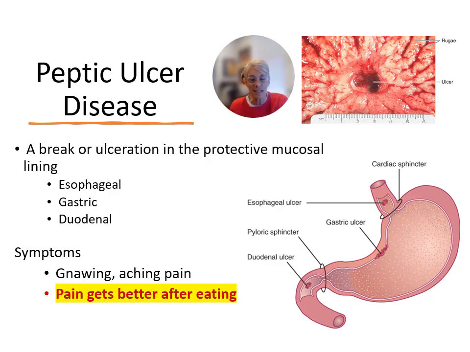So peptic ulcer disease can happen, and ulcers can happen in lots of different places. Can happen up in the esophagus, again, because of GERD, down in the gastric area, in the belly, stomach, I should say, and or in the duodenum, right at the bottom of the stomach. All right. This is a gnawing, aching pain but it does get better after they eat. So that's a little different. But there's a picture of an ulcer. Ooh, it just looks painful, doesn't it? It really looks painful.